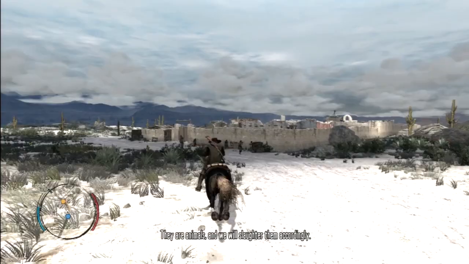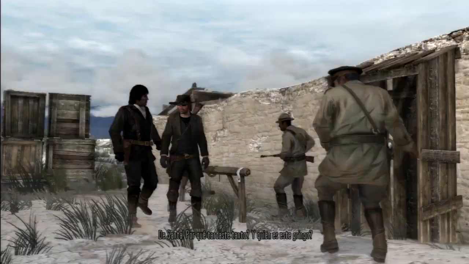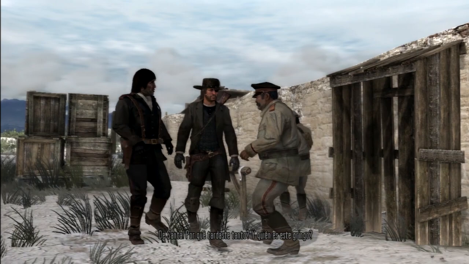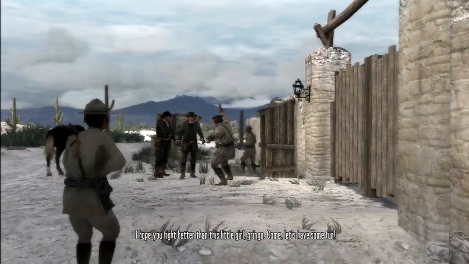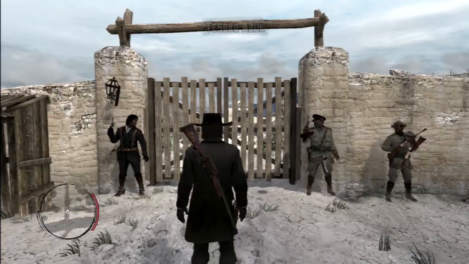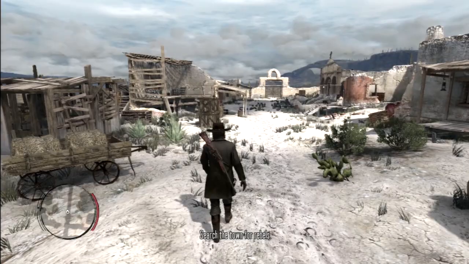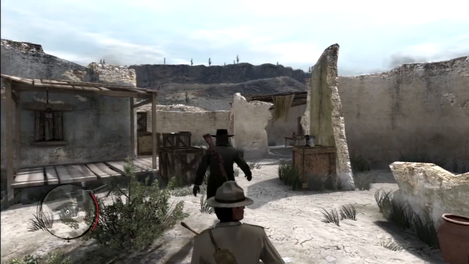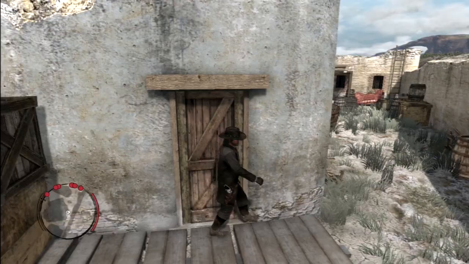Who we got? What we got going on? What we got here? There's bugs all over the place. I hope you fight better than this little girl, gringo. Come, let's have some fun. There's ants all over the grounds. We cannot search the town for rebels. All right. Anybody around here a rebel? I'm looking for a rebel. Anybody around here? Anybody? I guess you like look into places, maybe? Is this how you find rebels? Open up the door. Oh man, there's rebels! We found them.